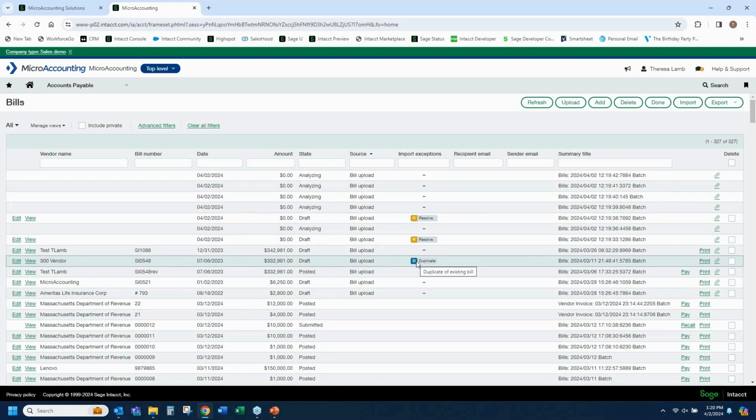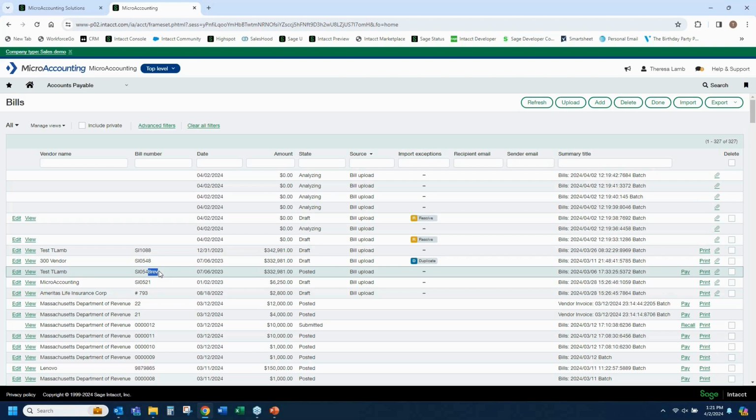I did this one previously because I wanted to point out something that's really unique about this, something I think is a really powerful aspect. You'll notice on this first bill, the amounts are the same: $332,981. The first time I pulled that in and imported it, I set it to a test TLAM vendor, and I actually changed the bill number that was on that.